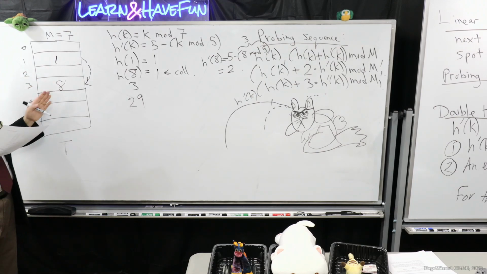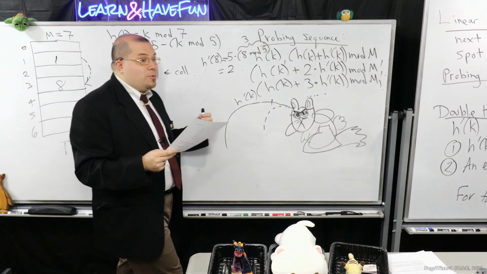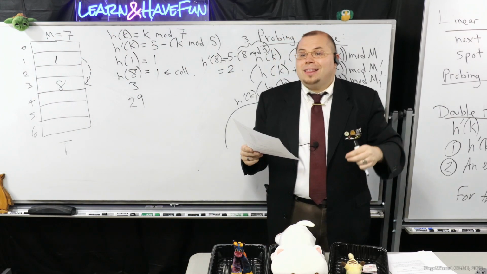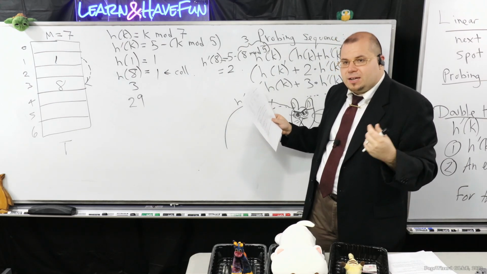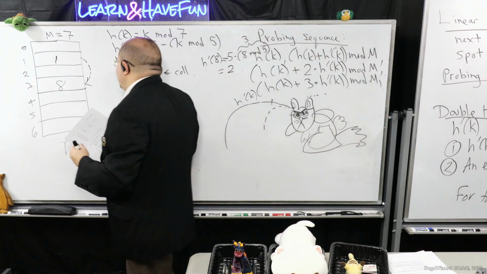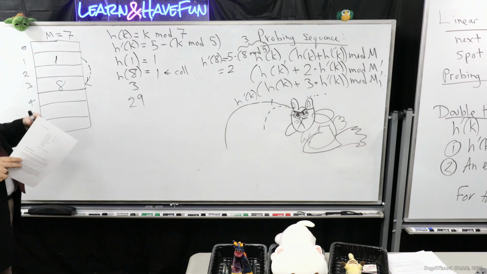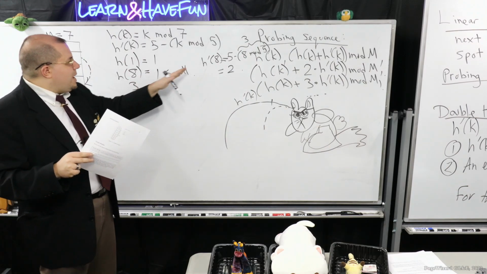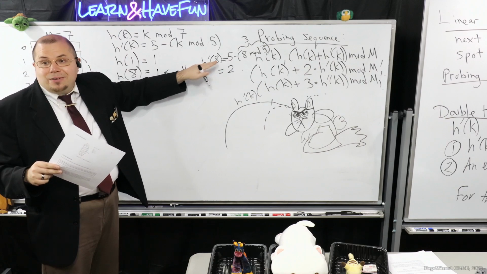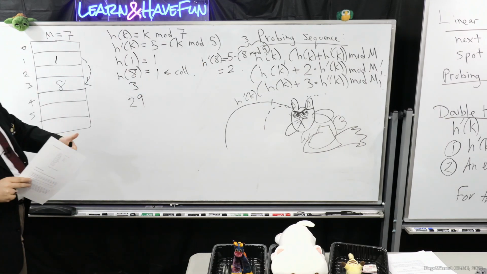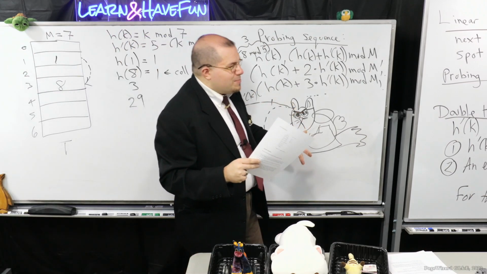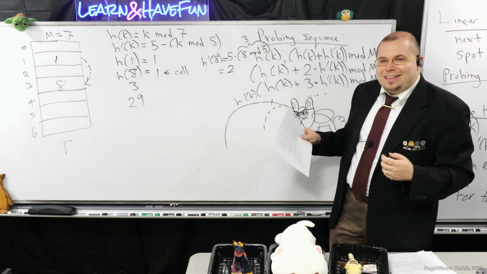Now note, if there was something occupying this, I would hop by another 2, and then another 2, because these are multiples of 2, our hop size. Remember, our bunny can now hop by sizes of 2 for 8. You're going to see that it depends on the key that we give for the secondary hash function. So sometimes its hop size will be 1, sometimes it'll be 2, sometimes it might be 5. It's hard. You have to check.